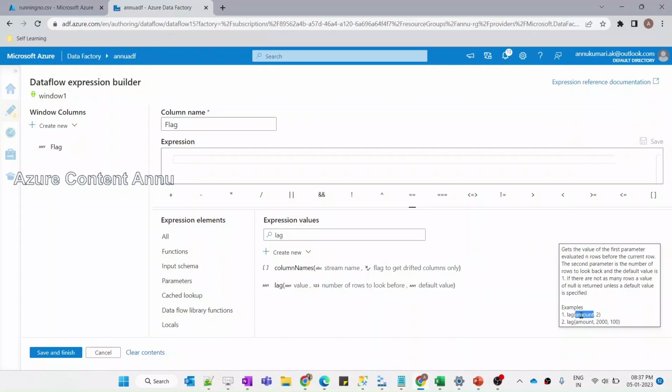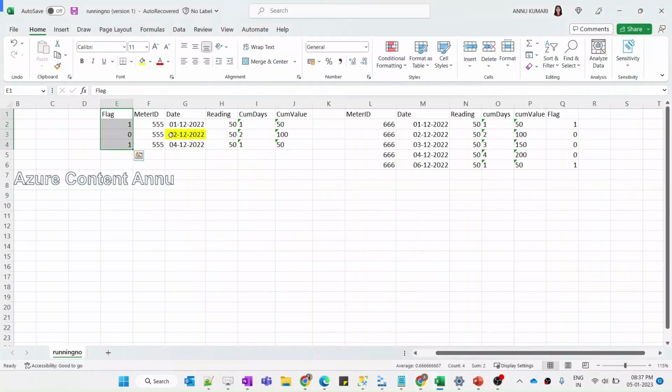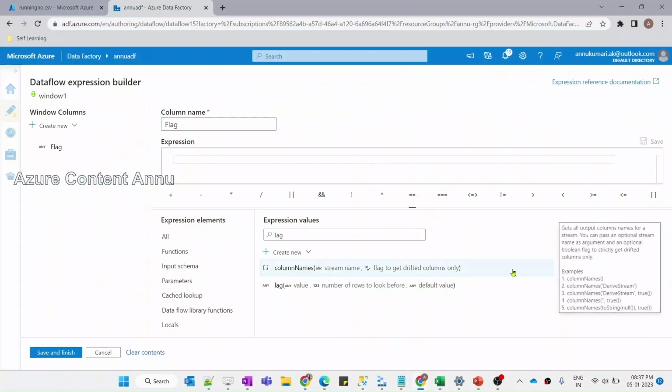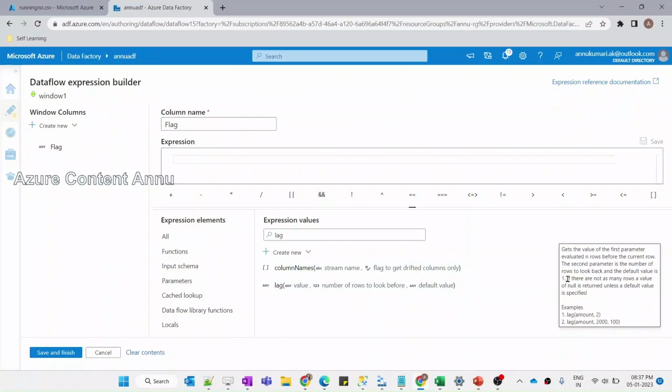Okay, so if I write date column and if I give comma 1, then it means it will try to look for the record just before this particular record. Okay, so for the first record, it will try to look just above this record. Okay, so let me read further. So it says, if there are not as many rows, a value of null is returned unless a default value is specified. Okay.